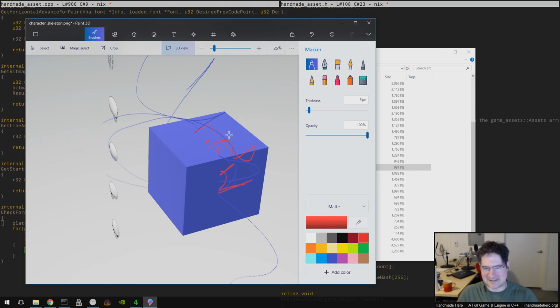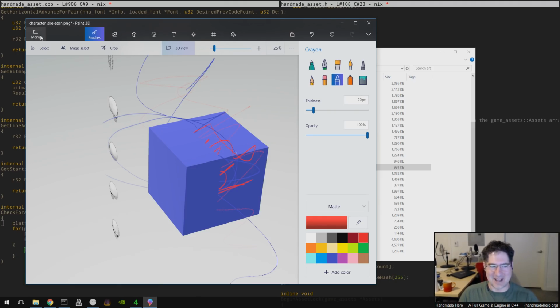Am I missing something? Is that actually what I'm looking at right now, or do I just not know how to use the program? I mean, if it's 3D paint, I should be able to paint on the cube, right? That's like the minimum that would be necessary to make this a 3D paint program.